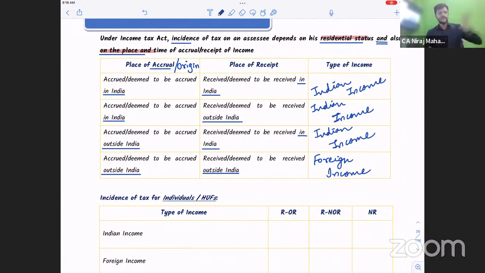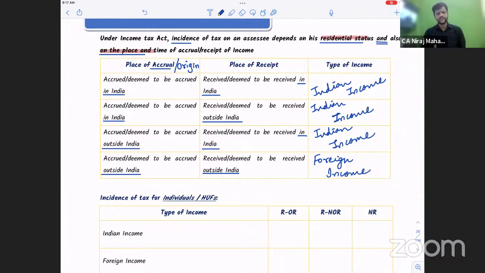Expenditure for one party is an income for another party. Simple or no? When you buy vegetables from a market, it is your expenditure and income for the other party. Simple. So for an economy, there are two people involved: the one who spends and the one who earns. Clear? If both the people are the same, there is no expenditure, therefore no income. Understood? But your tax liability in India depends on two different things for an individual. What? Residency status and place of origin of the income.